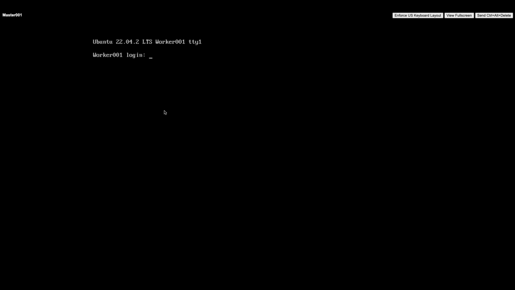To do that, we'll be using the root user account. The root user has administrative privileges, which means we'll have full control over the server. So, let's log into the server with the root user and start managing things.